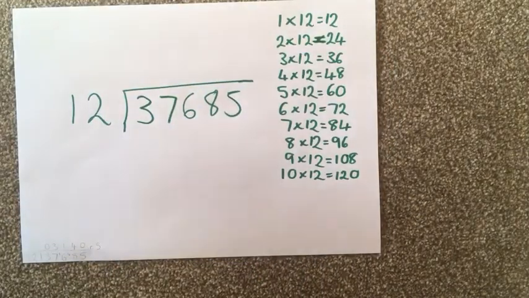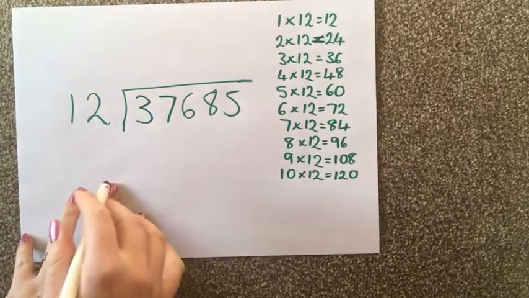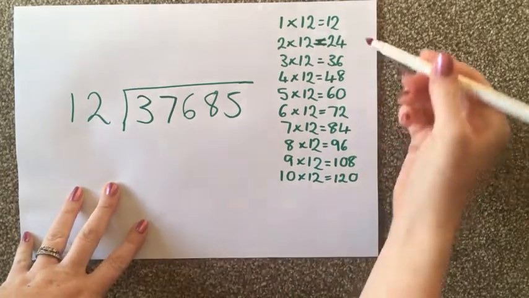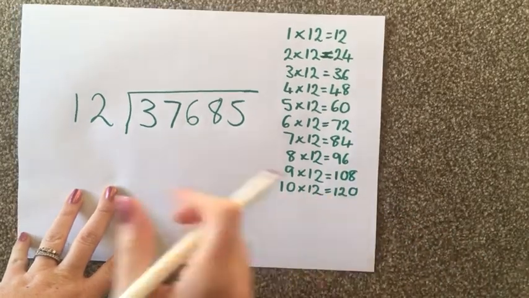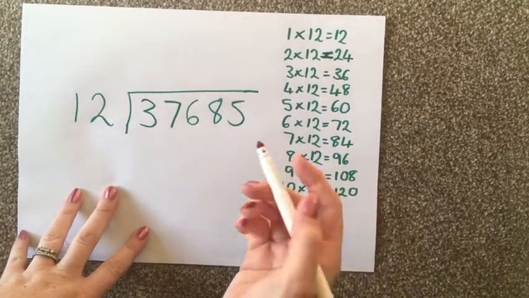Some of the questions you come across might require you to do a 2-digit number. So sometimes you might want to write those numbers down the edge, the times table, if it makes it easier. Sometimes it just helps to have them there to look at, but you don't necessarily need to do that.